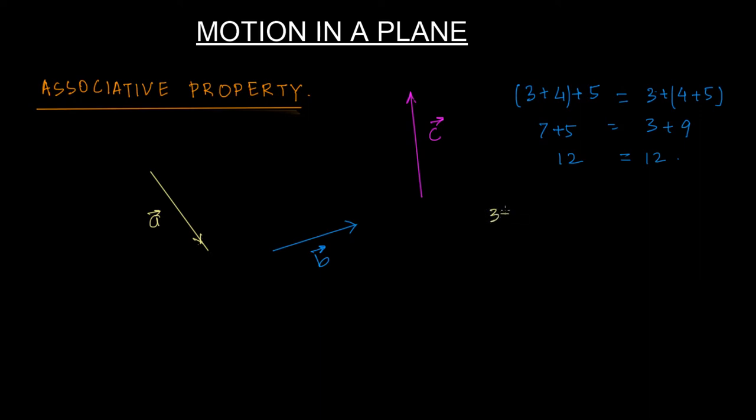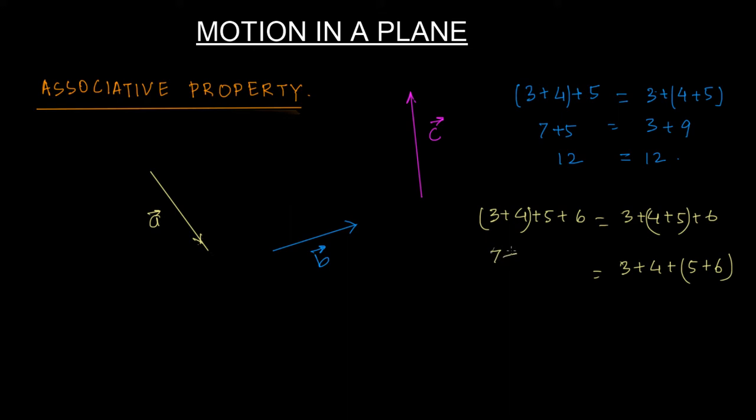So had it been 3 plus 4 plus 5 plus 6, then it says you pick up any two. So I would have picked up this, and it is the same if you pick up any other, 4 plus 5 plus 6. Or you do this, or you do this. They are all equal. After they become three, you again are free to choose which two.